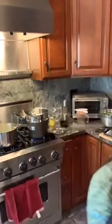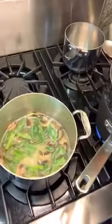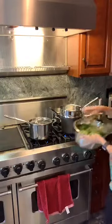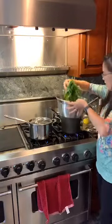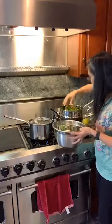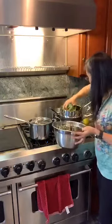Come and take a look inside the pot. Ooh, that's going to be awesome. And it already smells good. Again, if you like mushrooms, it smells really, really good. Reminds me of that cream of mushroom smell when I was a little kid. Okay, so I'm going to steam the kale just a little bit. Again, I think the more mature kale versus the baby kale is probably most ideal, but like I said, it's on sale, so we're going to go with that.